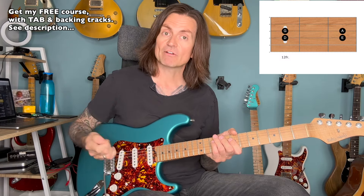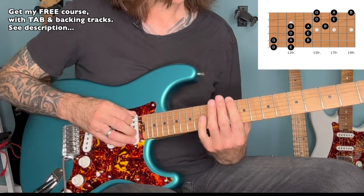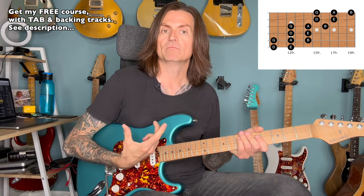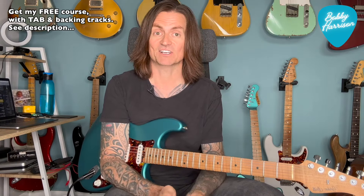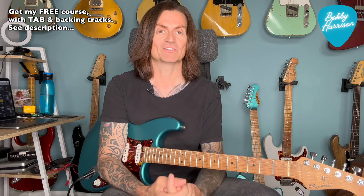So hopefully you can see the potential in this. In just three lessons, we've gone from soloing using a very small area of the fretboard — between two frets on two strings — to spanning a much larger area of the fretboard, and we're only using the E minor pentatonic scale. If you combine some of these licks and ideas with the phrasing exercises from the previous lesson, you should be building a really strong foundation for soloing.